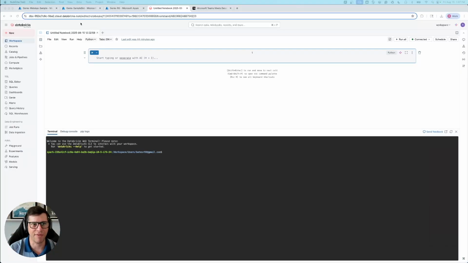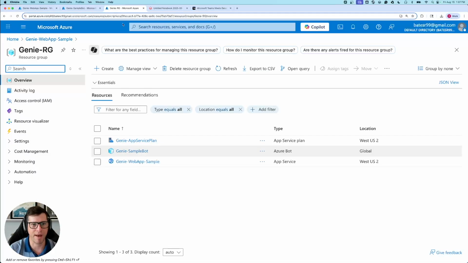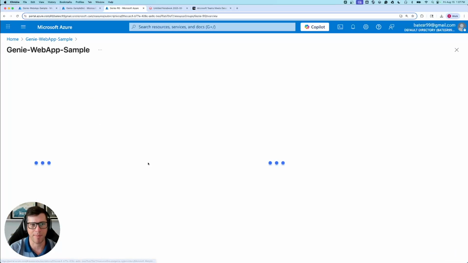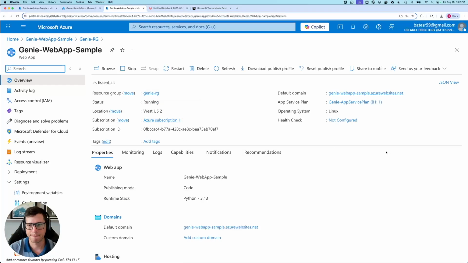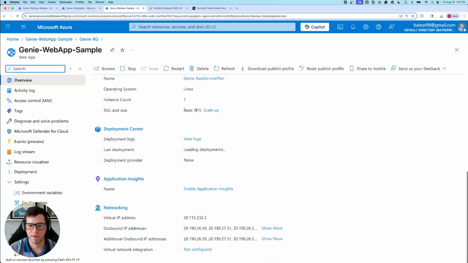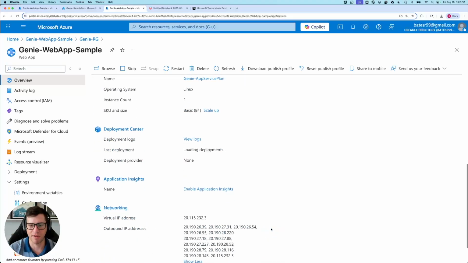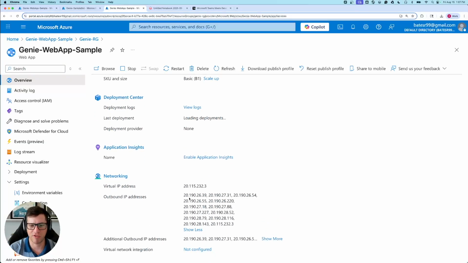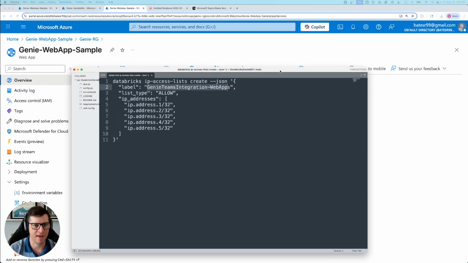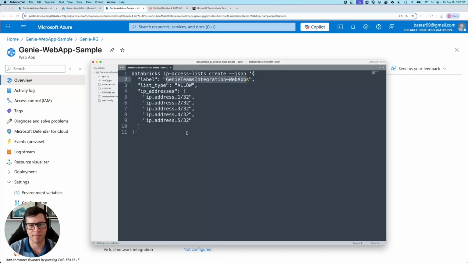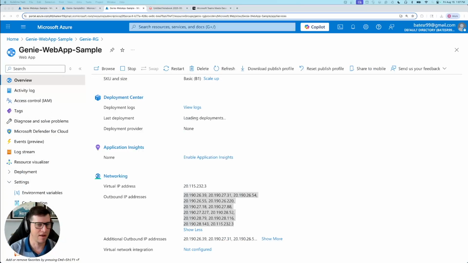So the way to get those IP addresses is if I go back to the web app here on the networking piece, they should be down here. Yep. So here's the outbound IP addresses. You don't need the additional ones. You would just copy these, and then I would basically say, just reformat them and have ChatGPT say, here's my sample. Can you put the IP addresses in? And you're on the way. So that is it. That's all the config needed.